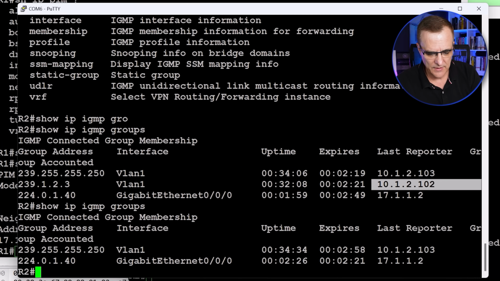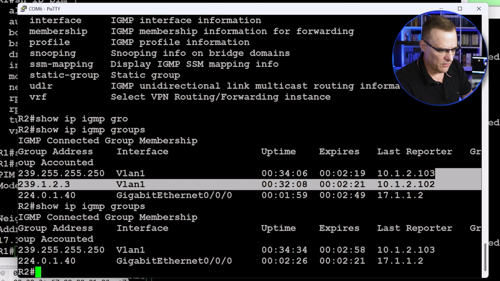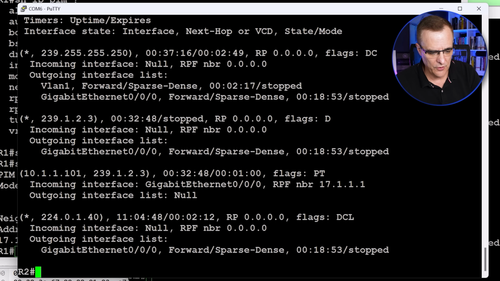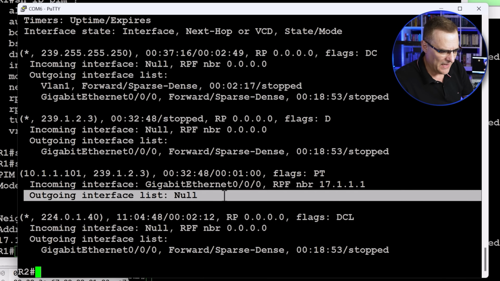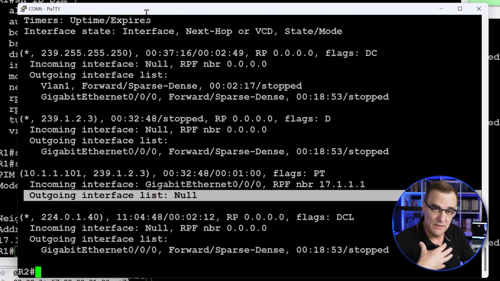And what will happen is, notice that device is removed. The multicast is no longer going to be forwarded out of that interface. Show IP mroute. The tree gets pruned back. So on router 2, for this multicast, notice the outgoing list is null because no one is receiving the multicast, so it doesn't forward the multicast onto the network down here. In other words, the switch won't receive it.